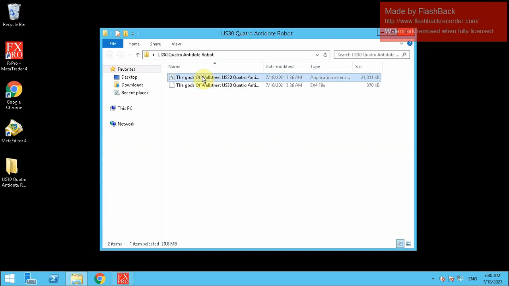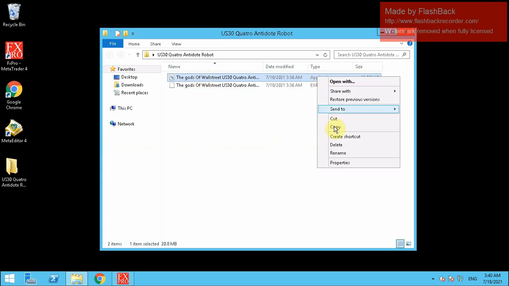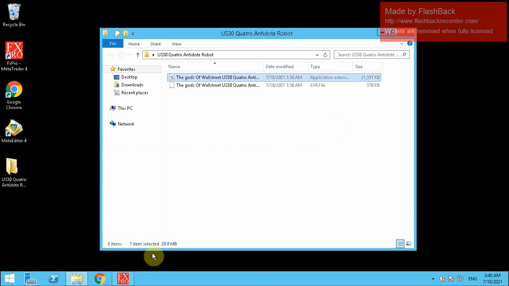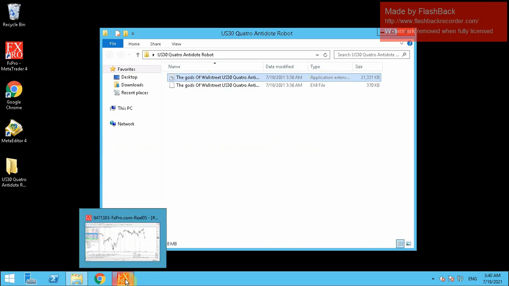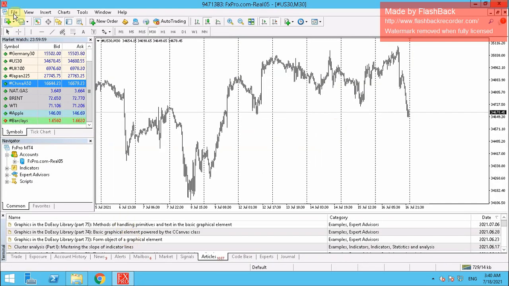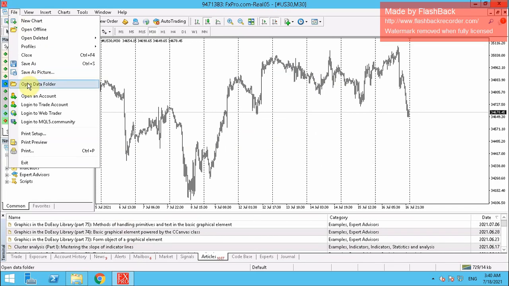Now let's copy the application extension file. So we copy the application extension file. Same procedure. We go to MT4. We go on file. Then we open data folder. We click on open data folder there. Same procedure.